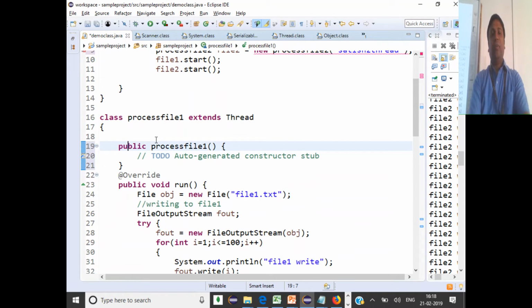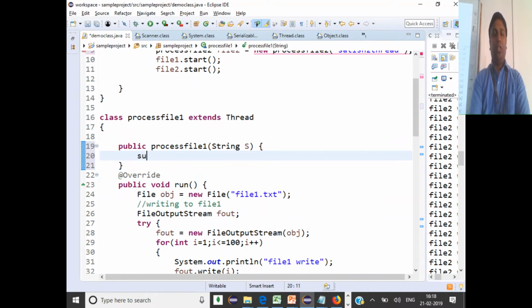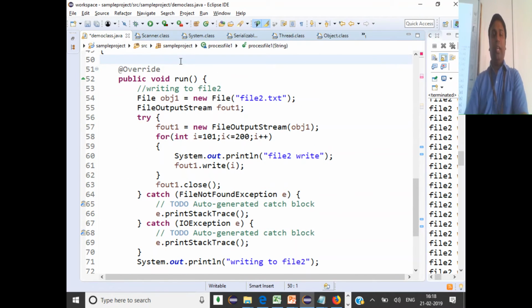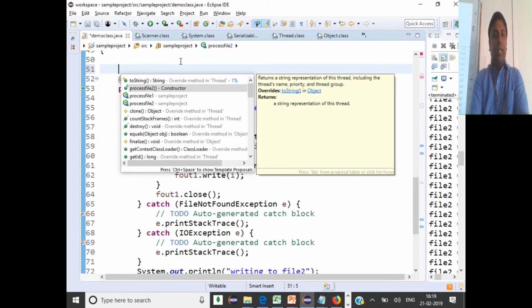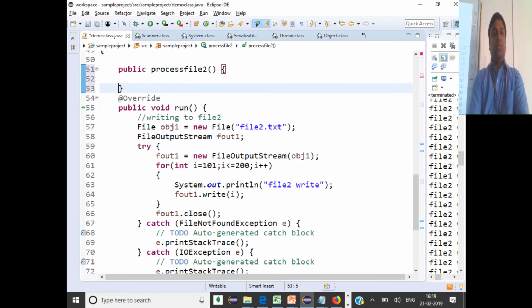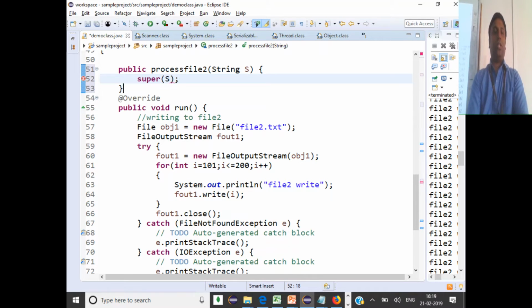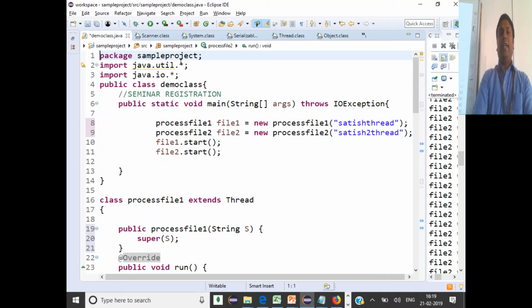And whatever information that is coming in, Satish thread, right? That's a string of type string s. And then how will you pass it to your base class? You just use super and then pass that. So now this will be passed to the super class as a thread name. So you have given a name for the thread. Likewise for our process file write to, we have given a name, right? How will you pass it to the base class? So you get that string, whatever we are giving in string s, and then you pass it to super, that's it. So now we have created a thread name, right?